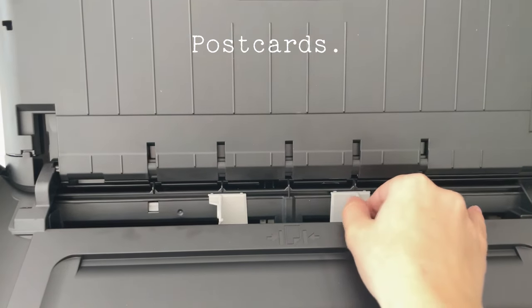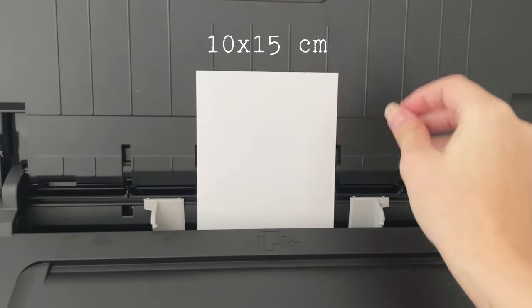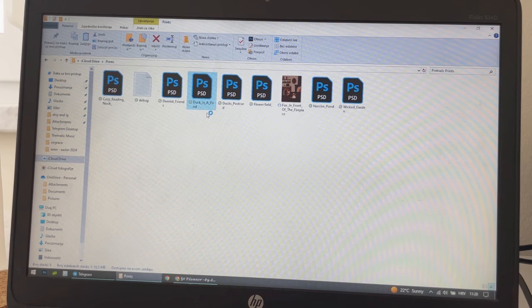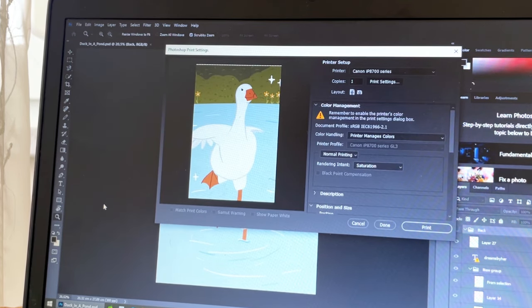And now let's finally make the postcards, aka the prints that I illustrated now or last year, but I thought that would just look great as postcards or art prints. First, I export all of my Procreate files into PSD because this is a format that is available for Photoshop, and it allows you to keep all of the layers, so that's useful.